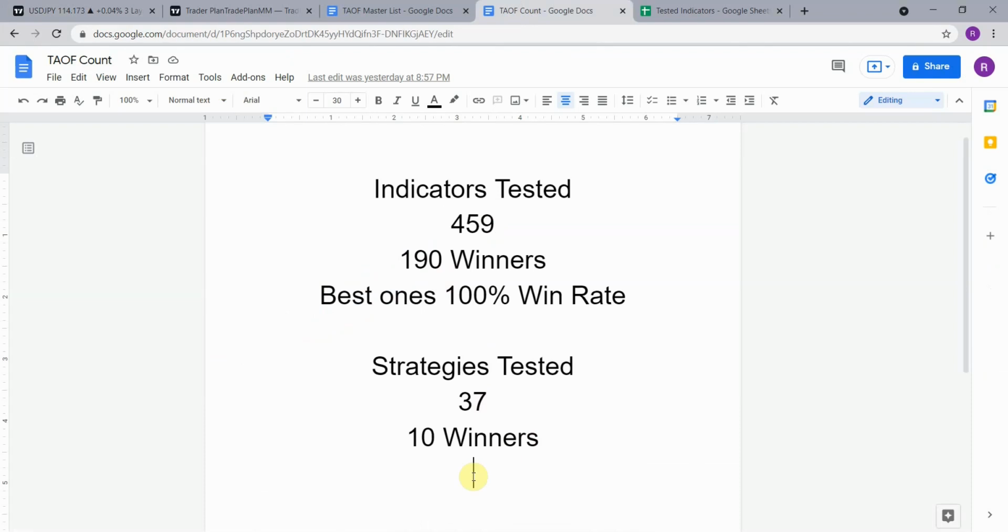Now you need to go back and watch those videos to understand the context of how they were able to achieve that. So go back and watch those videos and see what you can get out of those winning indicators. And keep in mind that we test all these indicators on the Forex market, but they can be used on Forex, crypto, the regular stock market, whatever market you wish to apply them to, not just Forex.